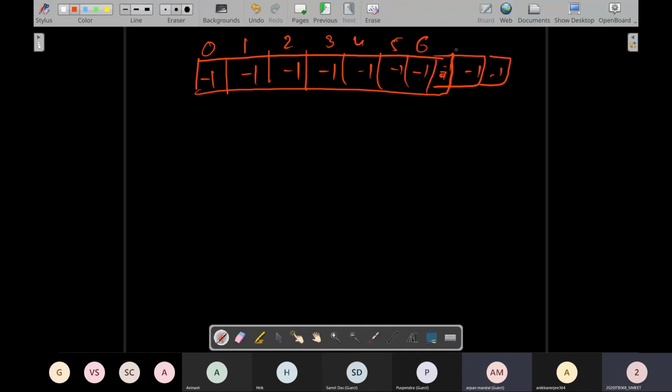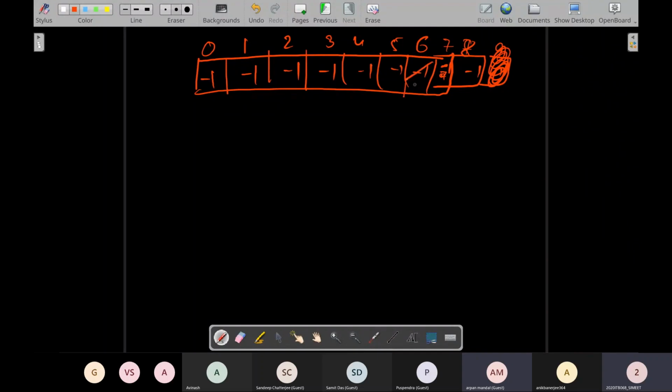Now, once I calculate the answer for 6, I just replace that cell with the answer, that was 8. Okay.